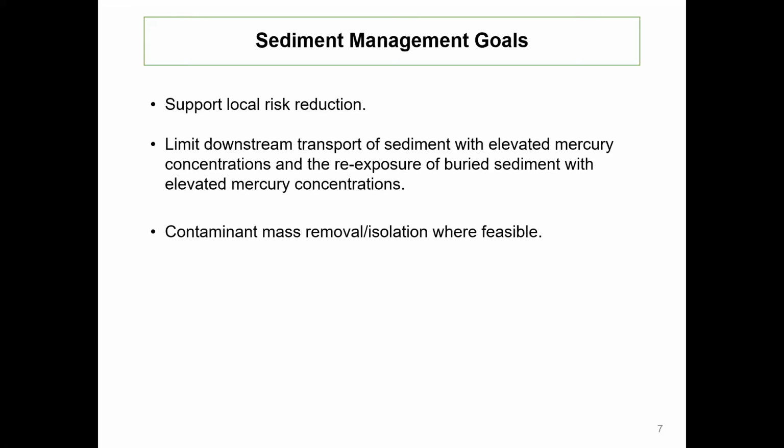Just referring back to the first one on the local risk, you may be wondering what local means. There was an ecological risk evaluation done before the sediment management options report that found that there was no risk to organisms that live in the sediment in the priority areas, and there was no risk to wildlife that were consuming fish that were caught in the priority areas, but there was a potential risk to localized fish. So by that, we mean fish that reside in the priority areas and don't travel much. So the red horse sucker would be an example. And that was a risk to those fish themselves from accumulating mercury.